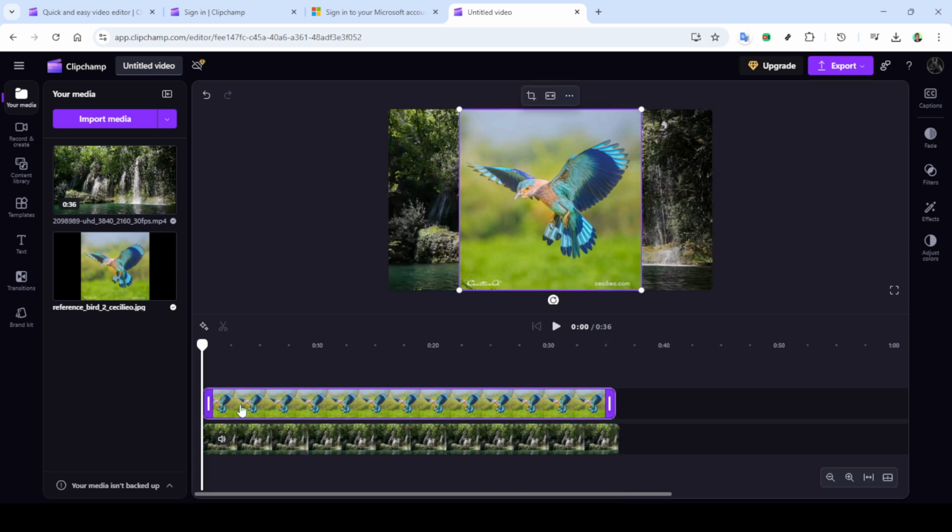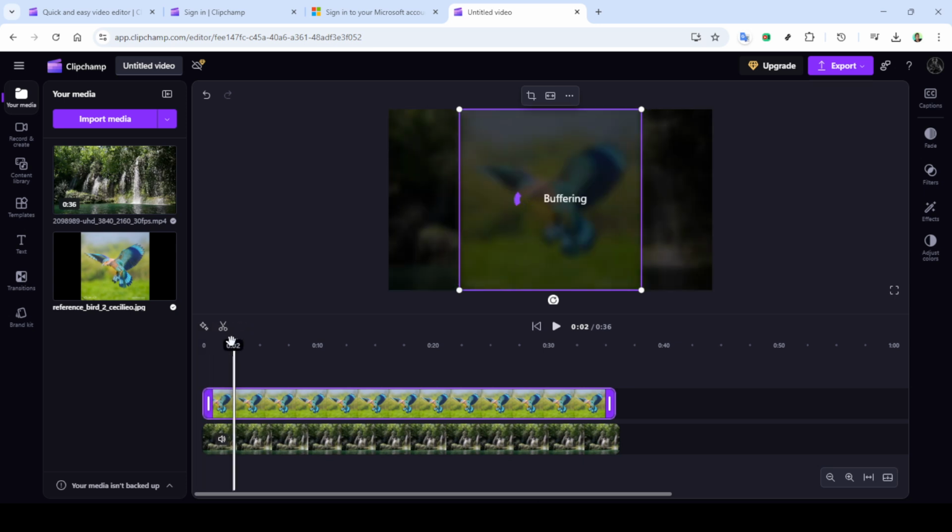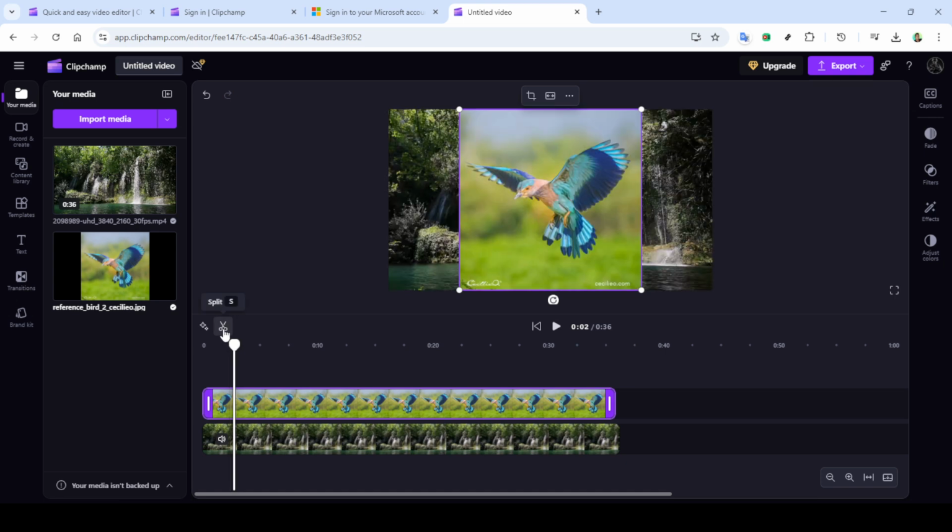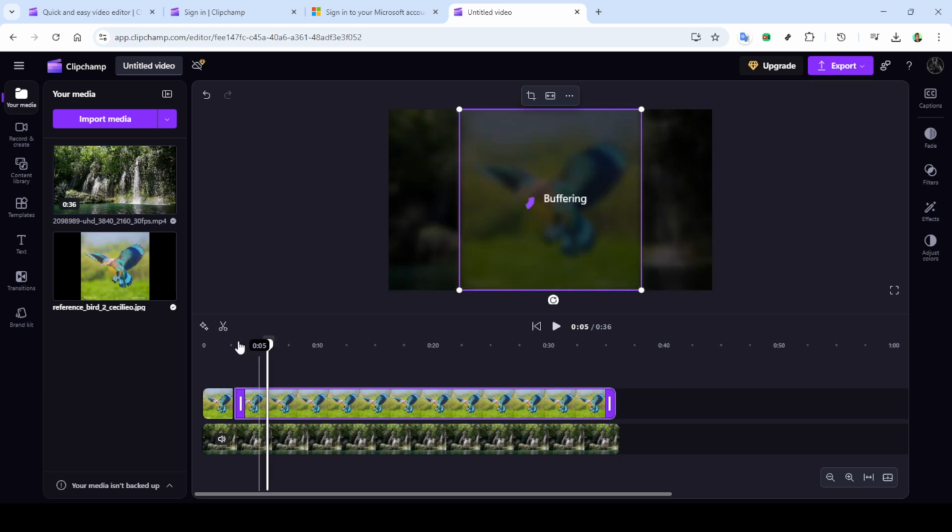Select the images or video files you want to include. Dragging and dropping files is also an option and can speed up the workflow. After importing your files, head over to your timeline. Drag your video file onto the timeline first if you have one. This gives you a foundational layer to work with.